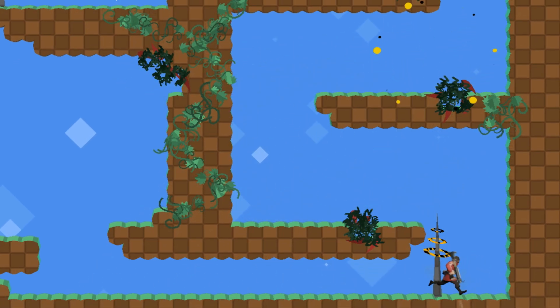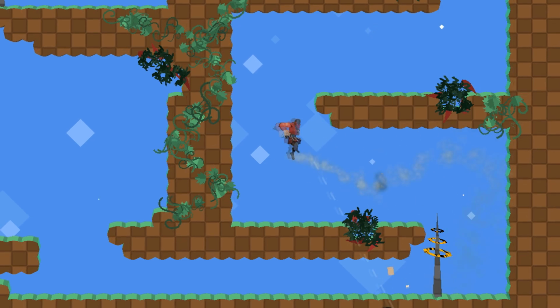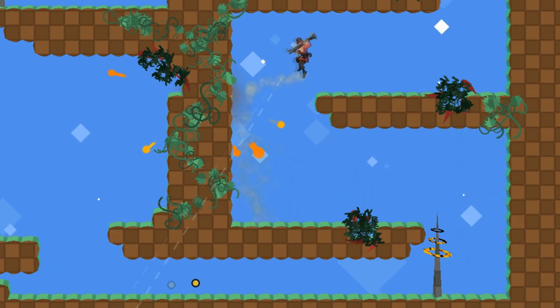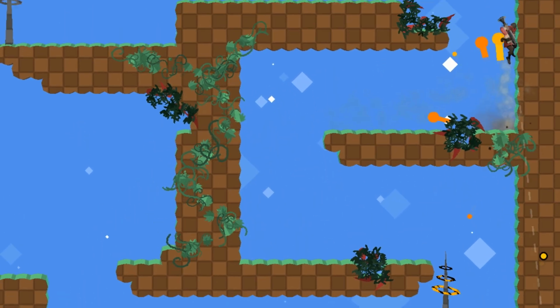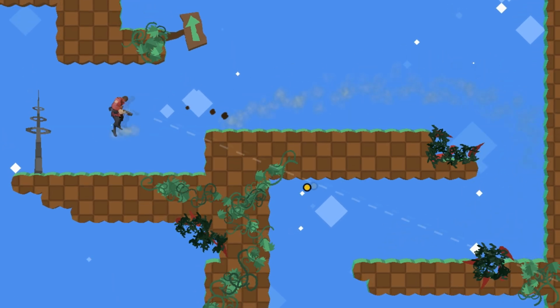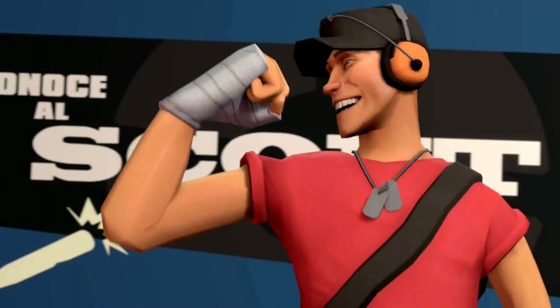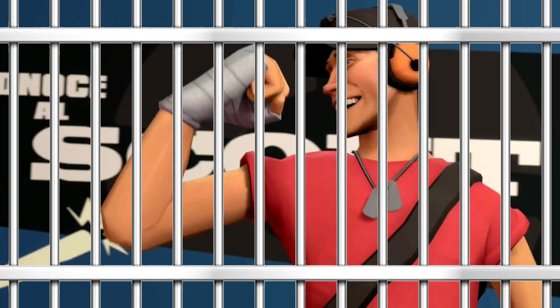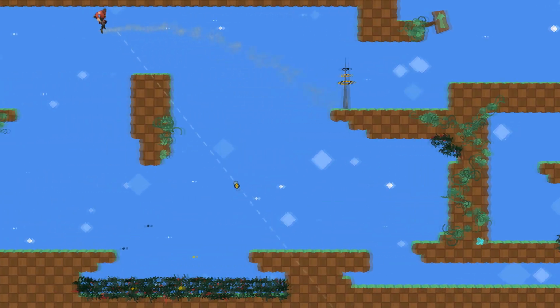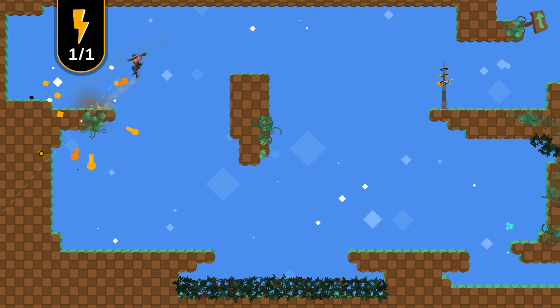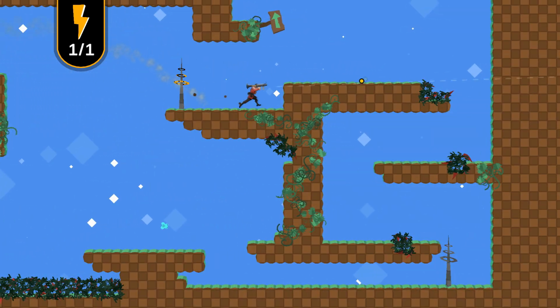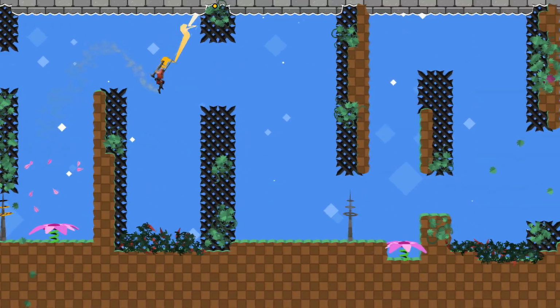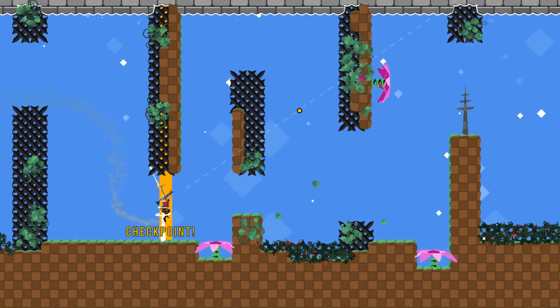Now I know what you might be thinking, in the TF2 universe, Soldier can't actually use the Force of Nature because it's Scout's weapon. And you're right, but this is the Thunder Jumper universe, and in the Thunder Jumper universe, Scout is in prison for aggravated loitering, so all his weapons are up for grabs. And it's a good thing too, because this feature is actually pretty fun if I do say so myself. It totally changes how many of the levels are played, opening up new routes that were previously impossible.